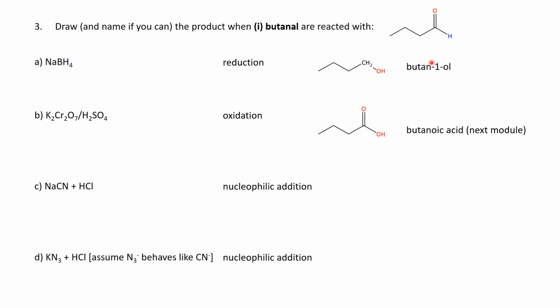Now, then nucleophilic addition. Remember, you get the nucleophile attacking from the bottom here on this carbonyl carbon, making that a single bond O minus, and then when you've got an acid in there, it just protonates the O minus. So any nucleophilic addition with an acid, you're just going to have the nucleophile on that carbon and then OH there. So let's pop that in. That's the CN with the OH, and then N3 minus with the OH. And we'll learn how to name these at some point later on in your lives, not necessarily in this course.